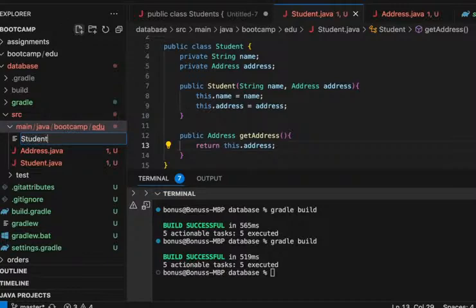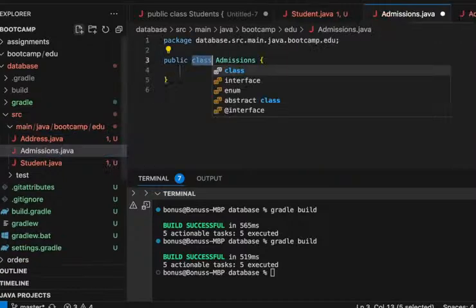Let me not call it student manager. Let me call it admissions.java. And what do admissions do? Admissions is the one that manages students and things like that.